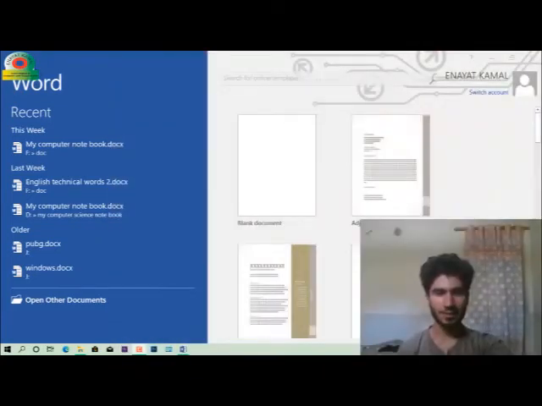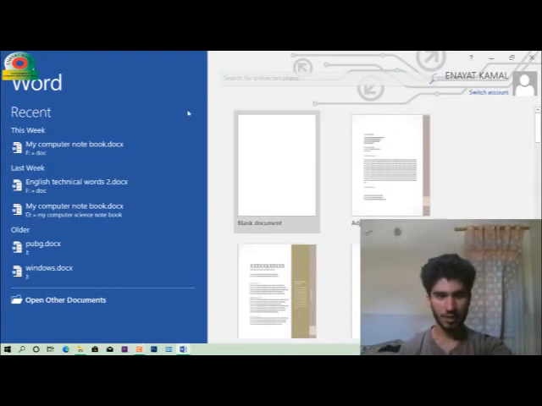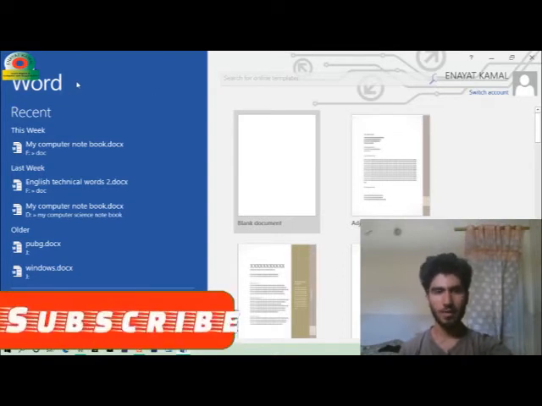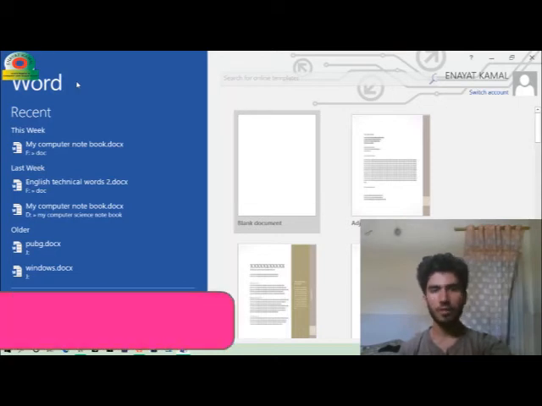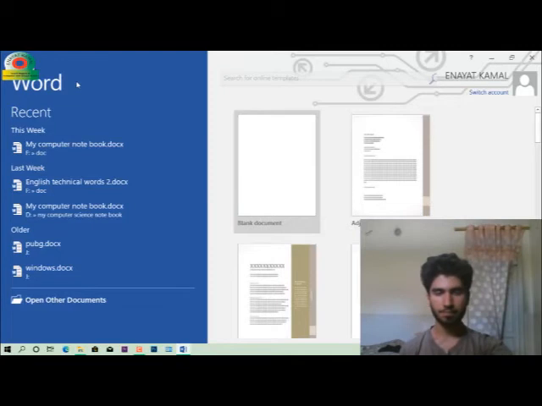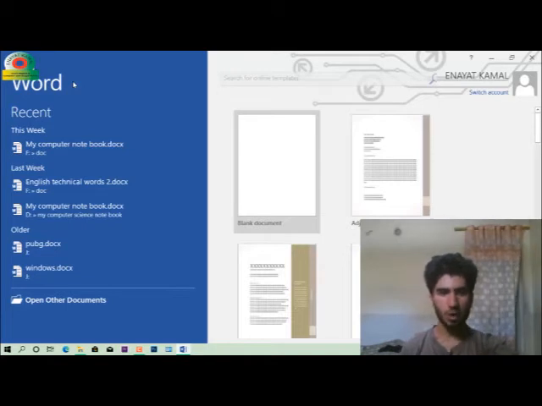Let's see what that is. Friends, you see this screen, okay guys? And here it is written Word. So the program that we are going to study and I will teach you is the Word program, MS Word. It is a son of Office. Office is the father of these programs. So Word is the first part of the Office programs, which is so important. So what is Word? We will study.